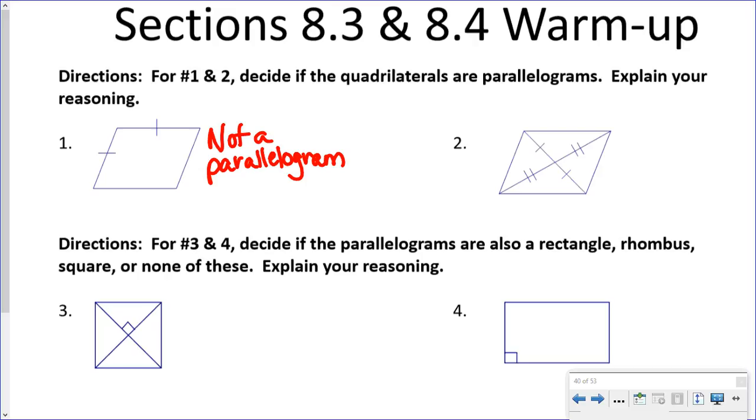What they're trying to show you is that you have those adjacent congruent sides, so maybe it's a rhombus, but remember we had to know it was a parallelogram first to be able to further say it's a rhombus. So we're just deciding parallelogram as these first ones. So not a parallelogram, and this one is yes, diagonals bisect each other.